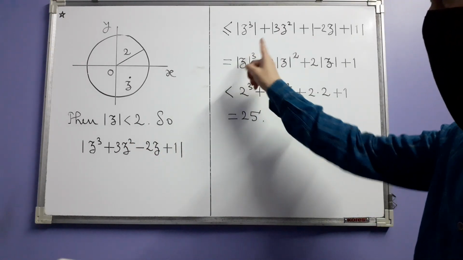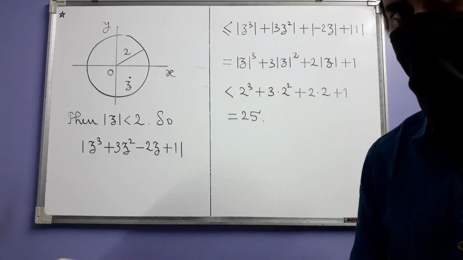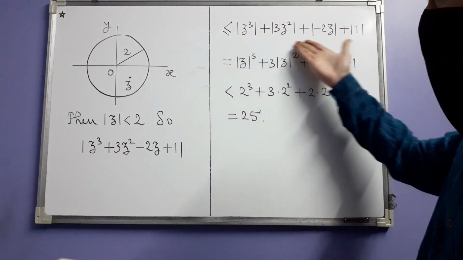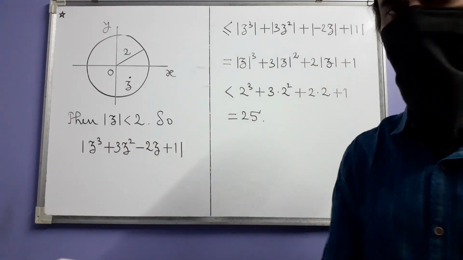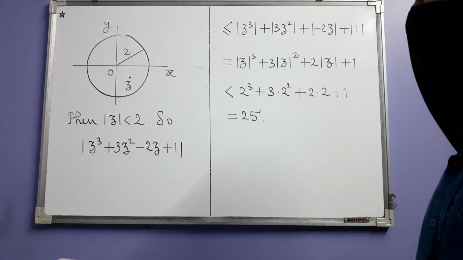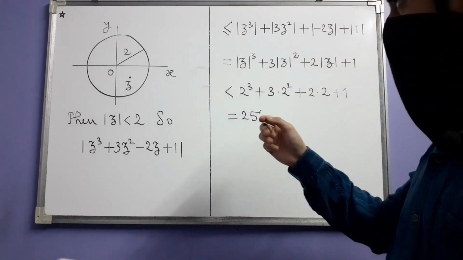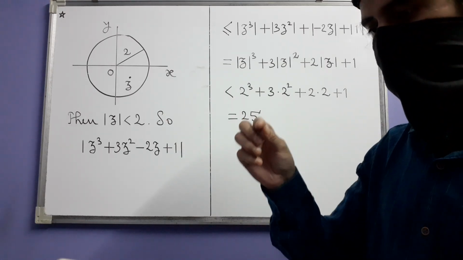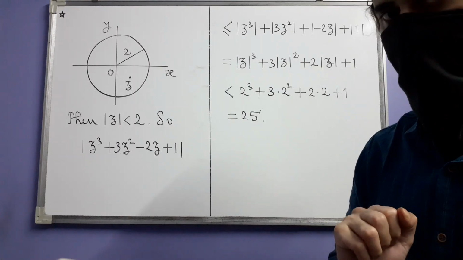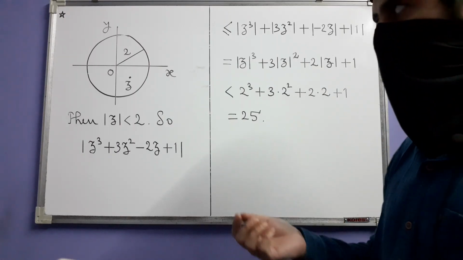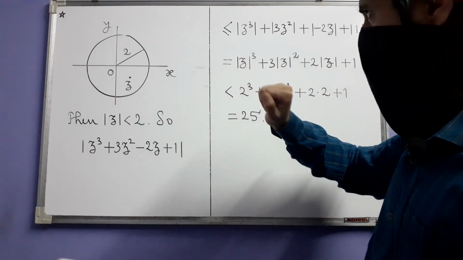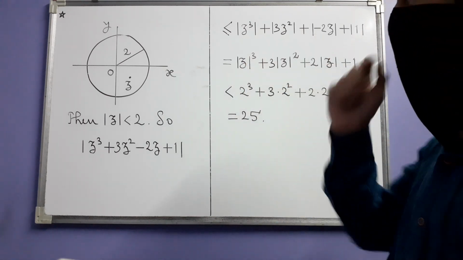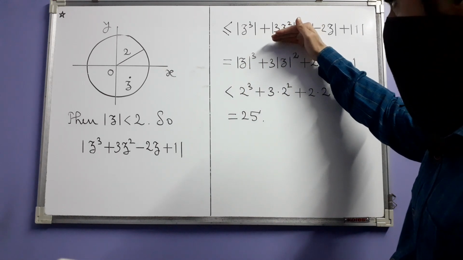First we apply the extended version of the triangle inequality, which involves absolute value. The absolute value of a sum is less than or equal to the sum of the absolute values of the individual terms whose sum you have inside the absolute value. So that way you are getting this. And then in the next line, what did we do? We used what we proved here today: the absolute value of a product equals the product of absolute values. So this 3 comes outside.